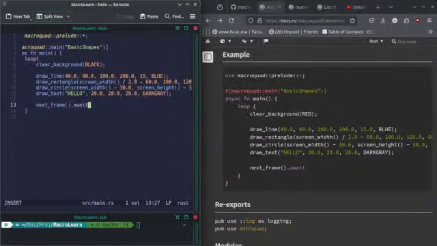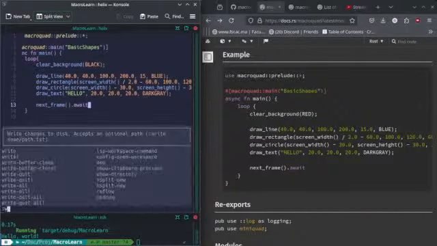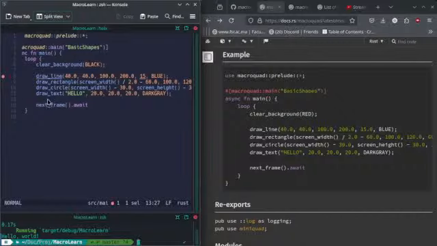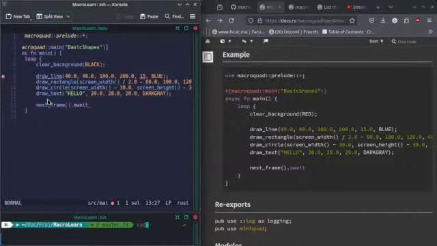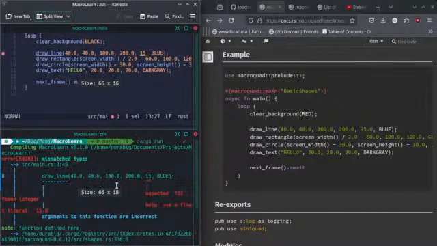Just like that, and we are now finished. So let's just cargo run. Oh, I always forget it. So we're just gonna save everything in here, and we are just gonna clear and cargo run. Error. So let's just see the error.